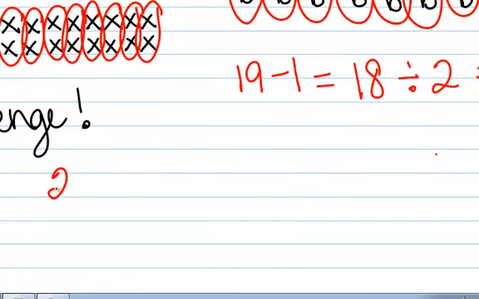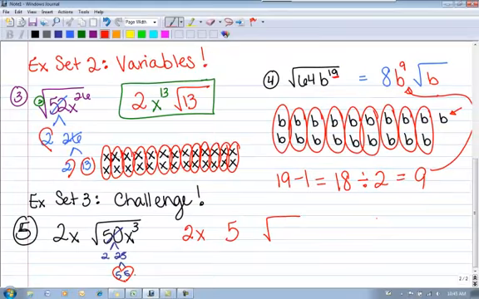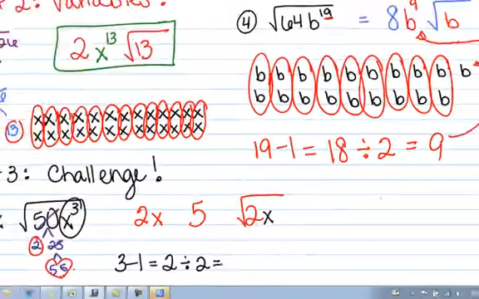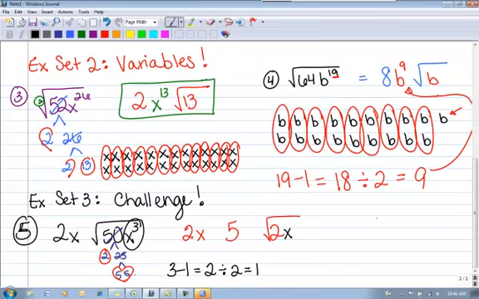So I already had 2 and x outside the radical. Now I have 5 outside the radical. And left at home, from my numbers, I have a 2. And then I'm going to look at that variable, x cubed, and I'm going to take 3 and subtract 1 from it because I know that there's going to be one variable left over underneath the radical because it's an odd exponent. So I get 2. And if I divide that exponent of 2 by 2, I get 1. So that means I'm going to take 1x and pull that outside of the radical.